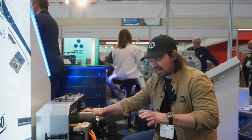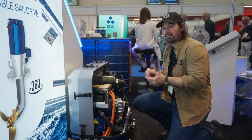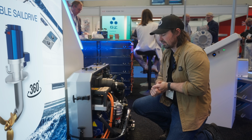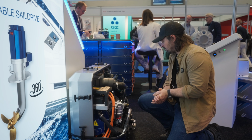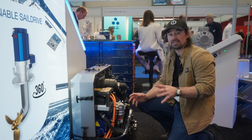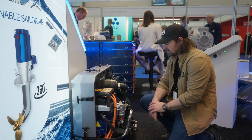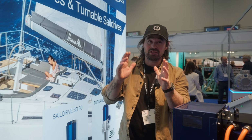It's a Kubota engine, which is like the most reliable engine going, probably in the marine market. These guys are actually affiliated directly with Kubota. It's got a good heat exchanger on there as well, and it's got their motor system, which everything's built in-house, that's everything they do. So I think for the first time ever, it's coming in silent-ish as well, which is exactly what we want. But the reality of it is it's a standalone unit that you can bolt into many boats. So where we didn't normally have space for that kind of power because of its general size, now we're able to put things on your larger 40-foot vessels and the likes, which is actually capable of running aircon until the cows come home, literally.